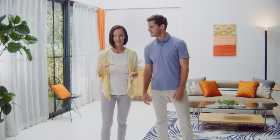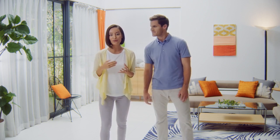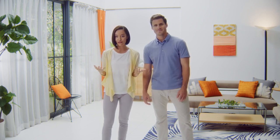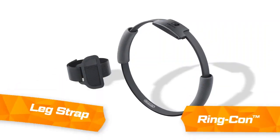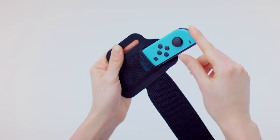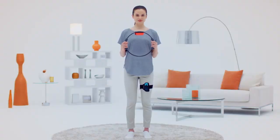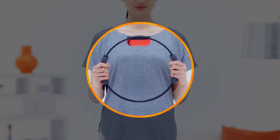When you think of an adventure, you probably picture a world in peril and enemies to battle as you work towards a goal. That's the core of an adventure game. So how will you battle your enemies? Well, you can't go on a quest without cool gear. These are the Ring Con and Leg Strap accessories. Just insert the Nintendo Switch Joy-Con controllers into the Ring Con and Leg Strap like this. Once they're in place, your quest can begin.